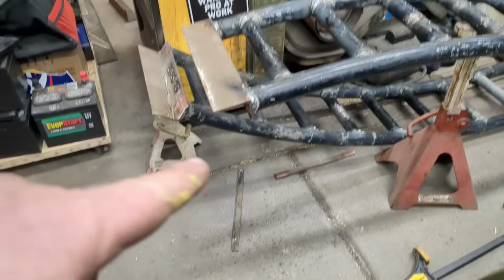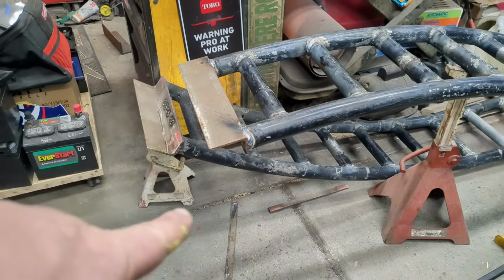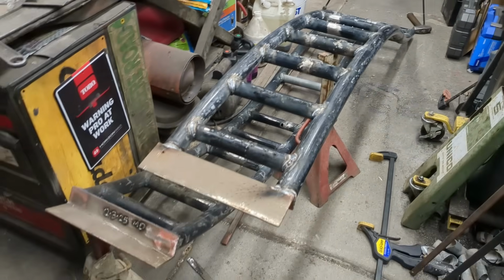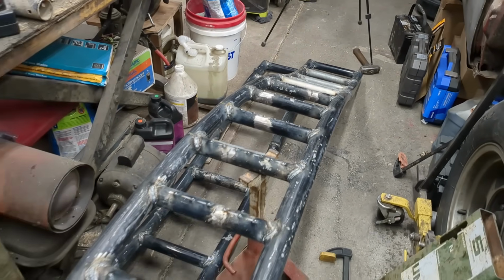I threw a piece of angle iron on the front, 3 by 3, but I cut it down 3/16. So that'll be the landing. Now it's just time for spray paint and let it sit overnight.